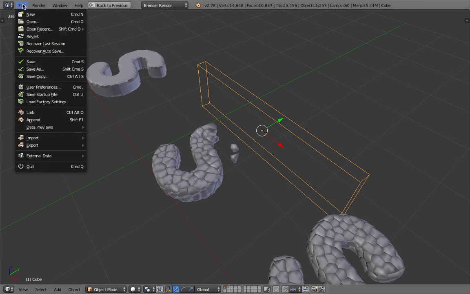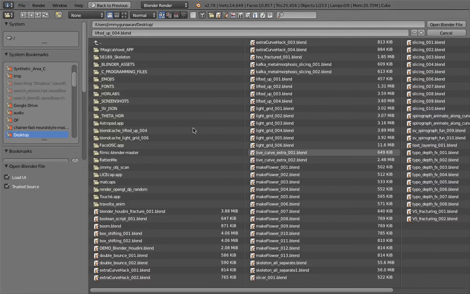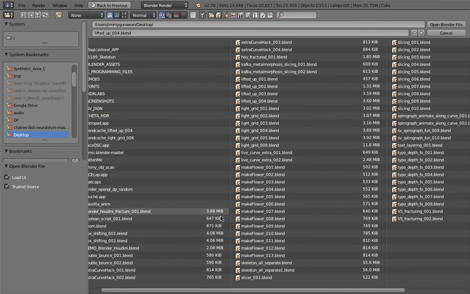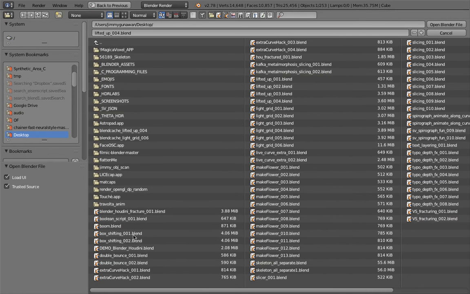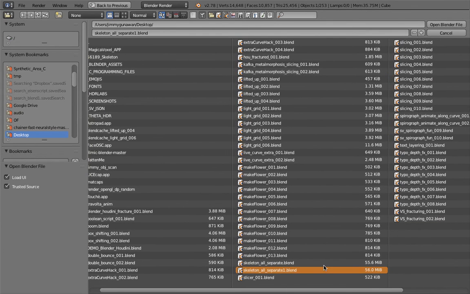If I'm not wrong, I have another setup like this using the skeleton. Let's see, box shifting, double bones, skeleton separate. I think it's skeleton all separate. I think that's the one.